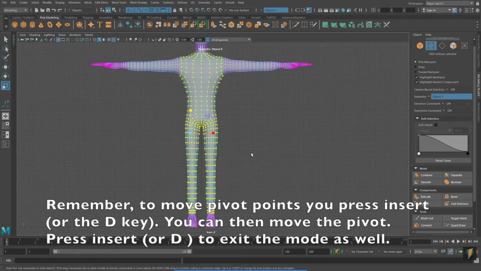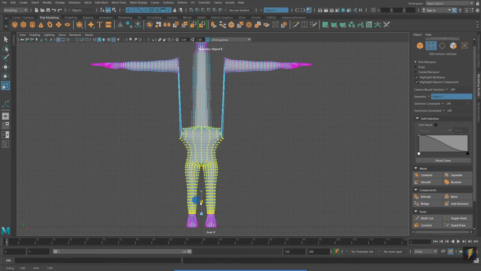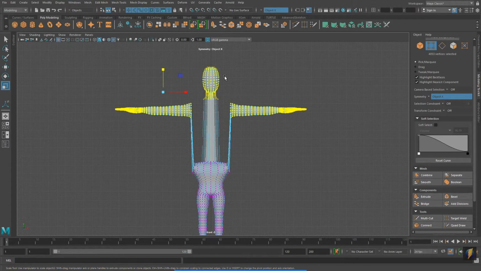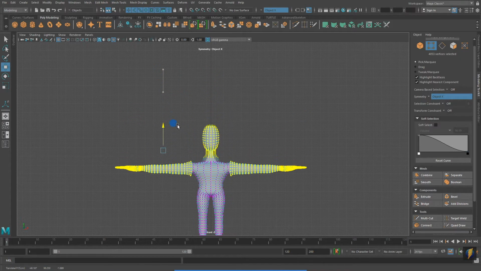I'm going to move this pivot point to the base of the feet. And I'll do a non-uniform scale on the y-axis. I'll select the vertices in the arms and the head and move them down.